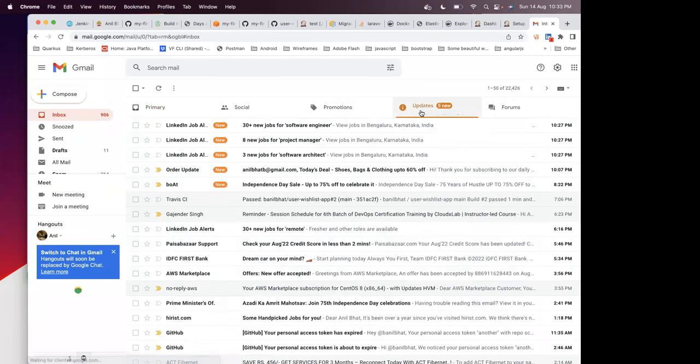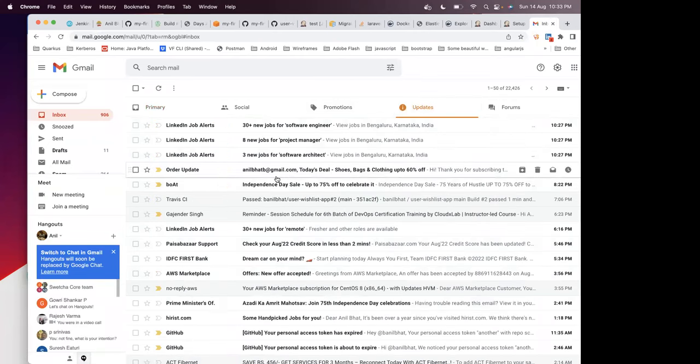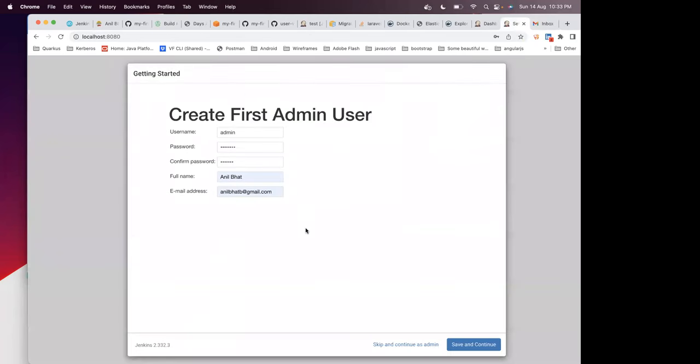Nowadays, email has become a default for any kind of application. I am pretty sure that Jenkins will have a very handy way of sending mails. We can deploy the web jobs and also schedule them. Yes, we should be able to schedule. Email is a fundamental thing nowadays.